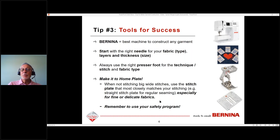All right, so use the right foot for the technique. It's nice, you can change the foot right away, no screwdriver. You have no excuse to not have the right foot on the machine for the technique. So, and you notice when you teach a class with mixed brands of machines, like when I teach at different shows, people who own Berninas tend to have more feet strewn around the machine when they're done with their project. And that's exactly why that is.